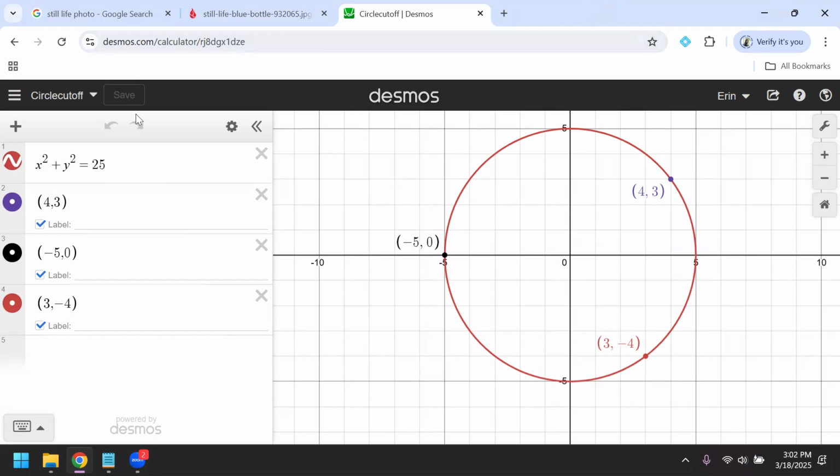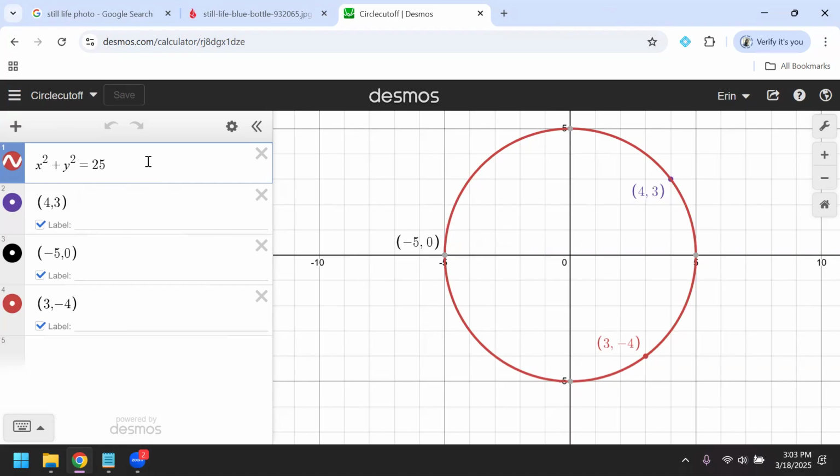Okay, so we have here the equation of a circle, right? We went over this in class, but again, all of these points make this equation true. And I've plotted some example points. You can see all of these points that I've labeled here are all on the graph. We've got 4 comma 3. Well, if I plug that into the graph, it makes it true, right? Negative 5, 0. If I do negative 5 squared plus 0 squared, it does equal 25 and so on, right?